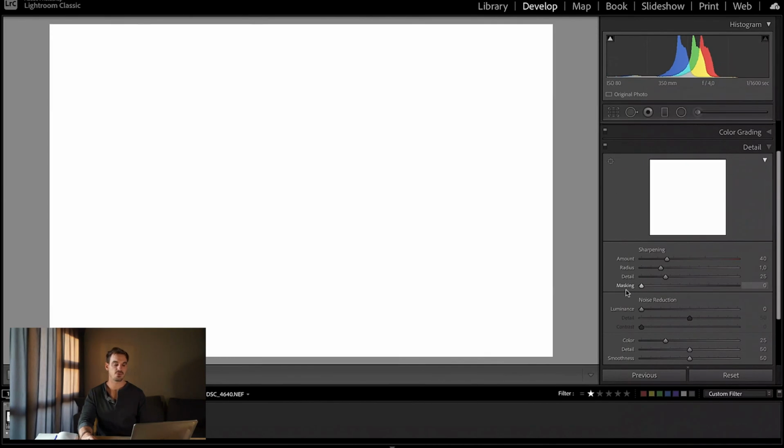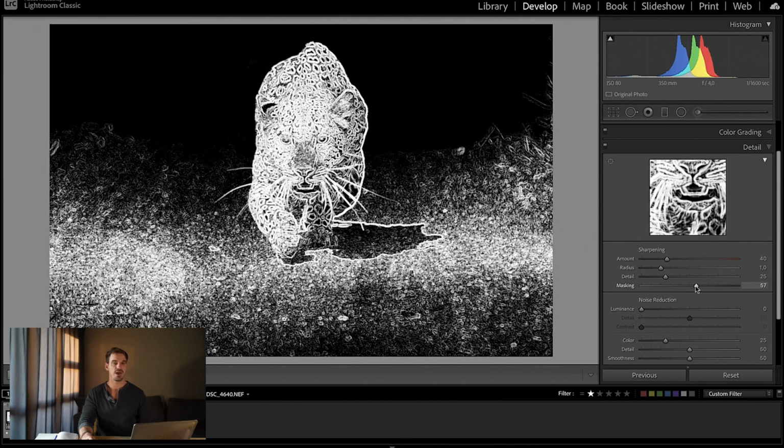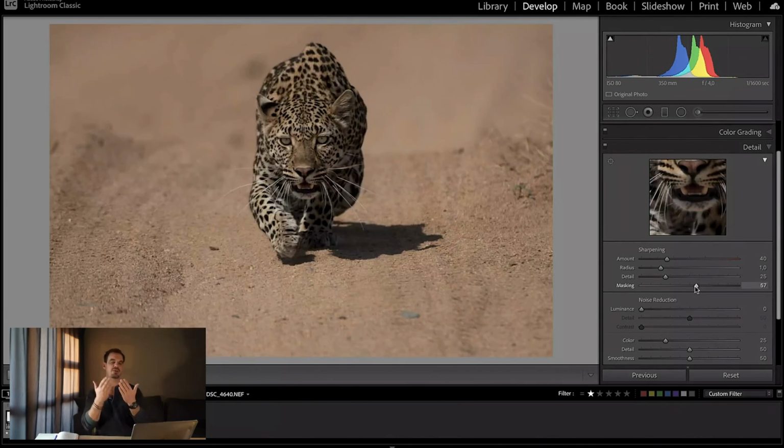What happens when there's sheets of white like here? Pixelation can occur. If you think about a blurry, milky background, a sky, or in this situation, the road over here, there's no contrast there. And remember, what is sharpening? It's contrast on a micro level to a global level. So if you try and add micro contrast to add sharpening to an area where there's no contrast, what's it going to do? It's going to try and make some pixels a little bit darker and some pixels a little bit brighter to create sharpness, to create micro contrast. What that does is it creates pixelation in those areas. So you don't want to add sharpening to them.